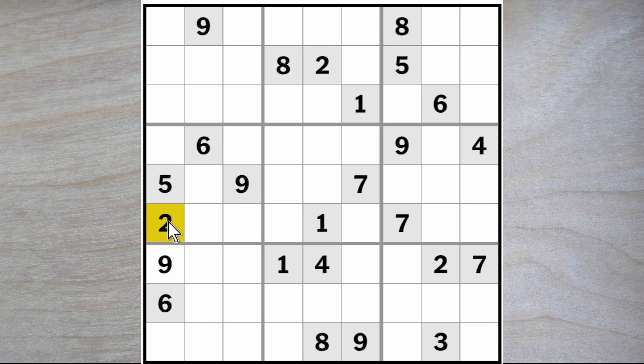I also see two fives here and here — that might be significant later on. While I'm thinking about that, this nine blocks across, so does this, and this nine blocks up, so here's a nine. This nine blocks up, this blocks over, this blocks up — another nine goes here, and we are back to the two nines here. There's only one three in this puzzle so far.